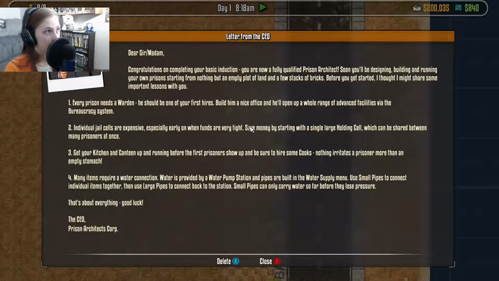2. Individual jail cells are expensive, especially early on when funds are very tight. Save money by starting with a single large holding cell, which can be shared between many prisoners at once. 3. Get your kitchen and canteen up and running before the first prisoner shows up, and be sure to hire some cooks. Nothing irritates a prisoner more than an empty stomach.